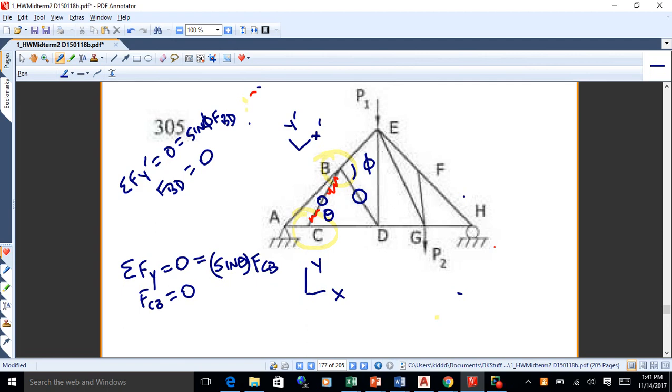Got questions on that? Yes. Well, the key to it is, is it pushing? That's on joint B, so it's pushing on the joint. Pushing it down. It's not like a weight hanging from it. Okay. So other questions on this stuff?